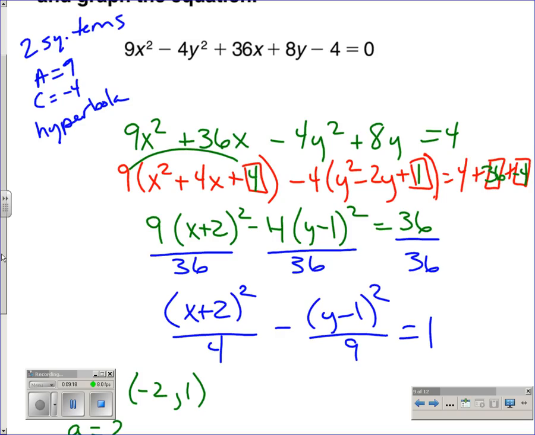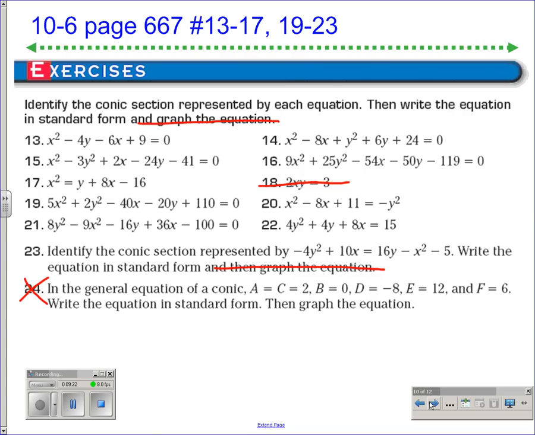All right, so your assignment for this section here is page 667, and we're doing number 13 through 17. Notice the change in the directions. I do not want you to graph it. I just want you to identify what it is and write it in the right form. So just identify and write it out. And then 19 through 23, those you're actually going to do just identification, I believe, as well. Let me double check and make sure that we're doing the right thing there. Yeah, so the 17 through 19, you're just identifying. And I believe all the way through. I don't think you're going to have to do a lot of graphs. Let's just say that. So we're only just identifying and putting it in the right form. All right, so hopefully that gives you a quick overview, and enjoy your 10-6.